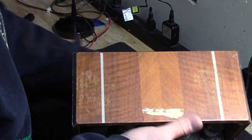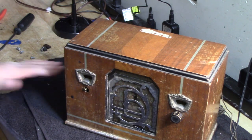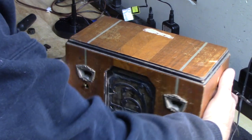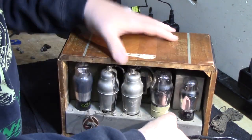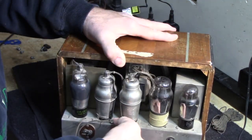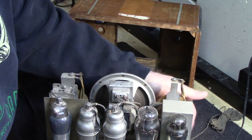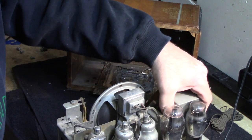And usually with these, you take the knob out. That's a good thing. I need to remove that knob. That knob has a simple set screw. So go ahead and loosen that set screw. Slip the knob right off. Set that aside. Now, this radio should, there we go. Slips right out. Very cool. We're going to look at this chassis a little closer in just a few minutes. Let me set that aside while we look at the cabinet.